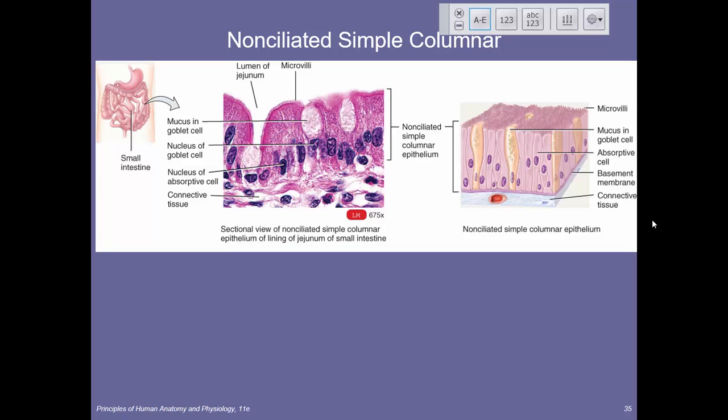So, again, you're back to ciliated or non-ciliated. If you had more, you know that these white things here, whenever you see this white gap like this, with the particles in it, that usually means it's some kind of a lipid molecule, which means, in this case, it's a goblet cell. So it's mucus. All right, so that's where the mucus would come. You can have this identical structure if this was in the lining of the airways. Look almost identical, but there it would be ciliated. Here it's non-ciliated, so that's not going to help you.